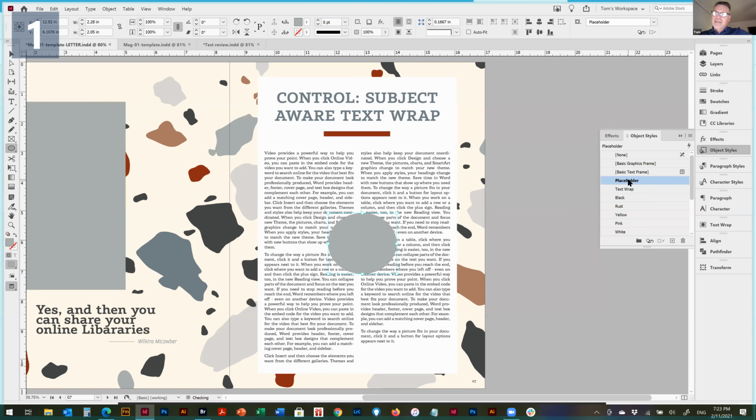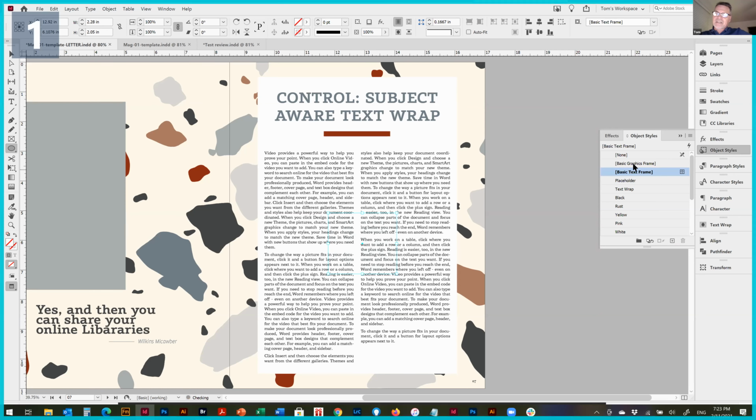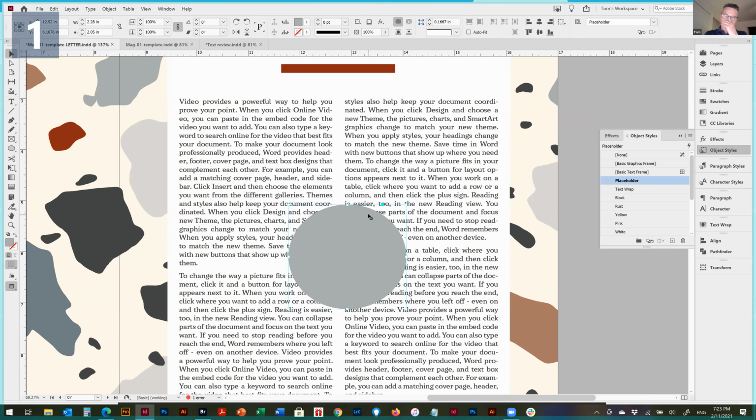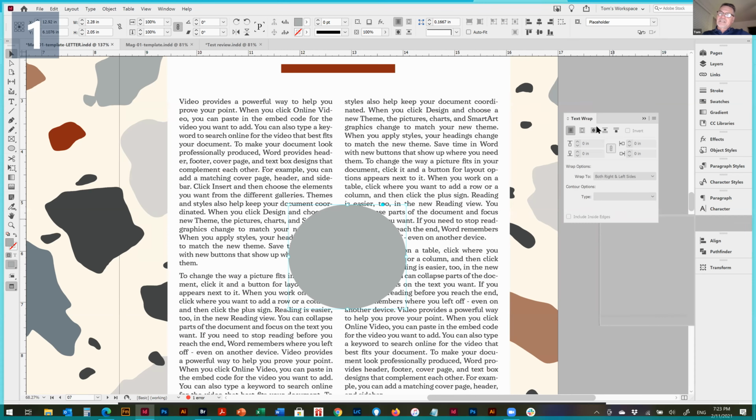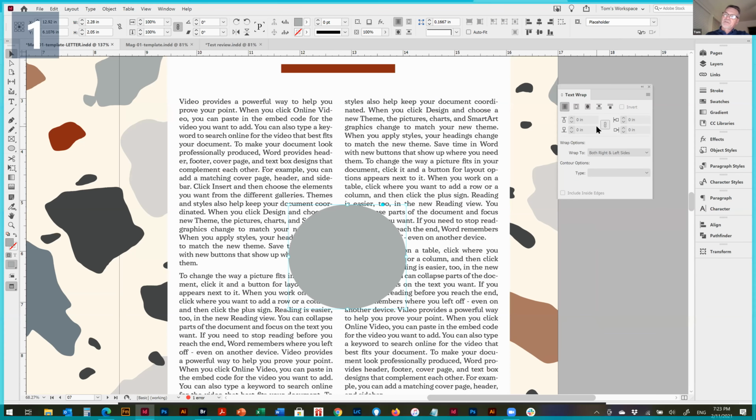Oh, that's good. I've just applied an object style to get rid of that. I can do the placeholder, you know, see here. So thank you, that's a very good point. We will at least see where it was. But anyway, the text wrap function has been there a long time. It's gradually improved. They add a little bit.